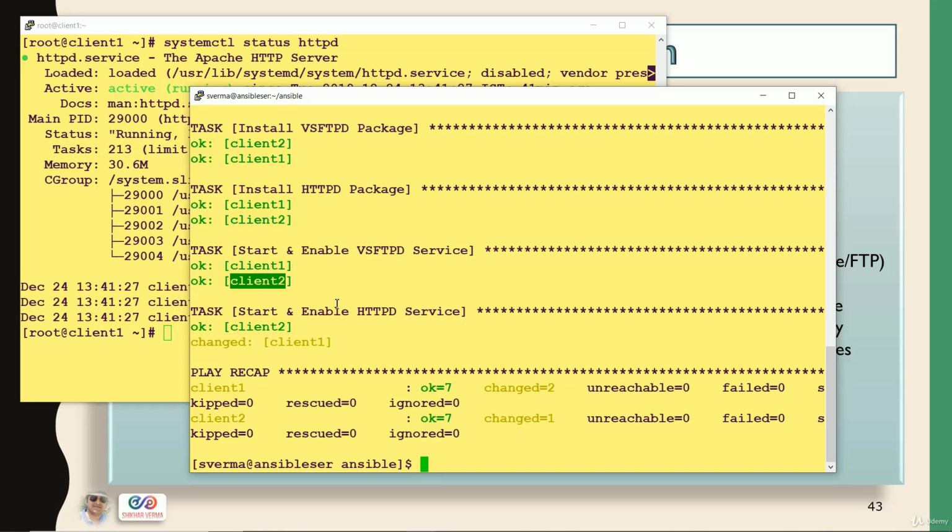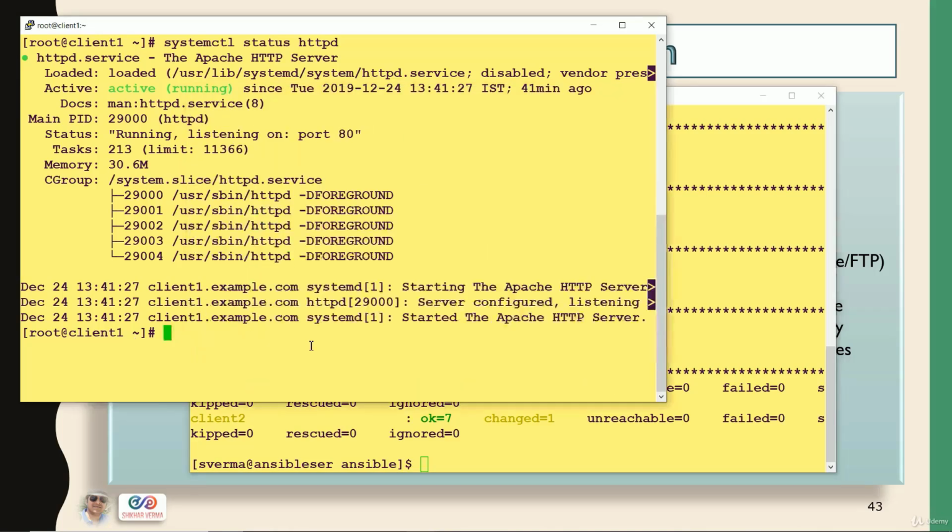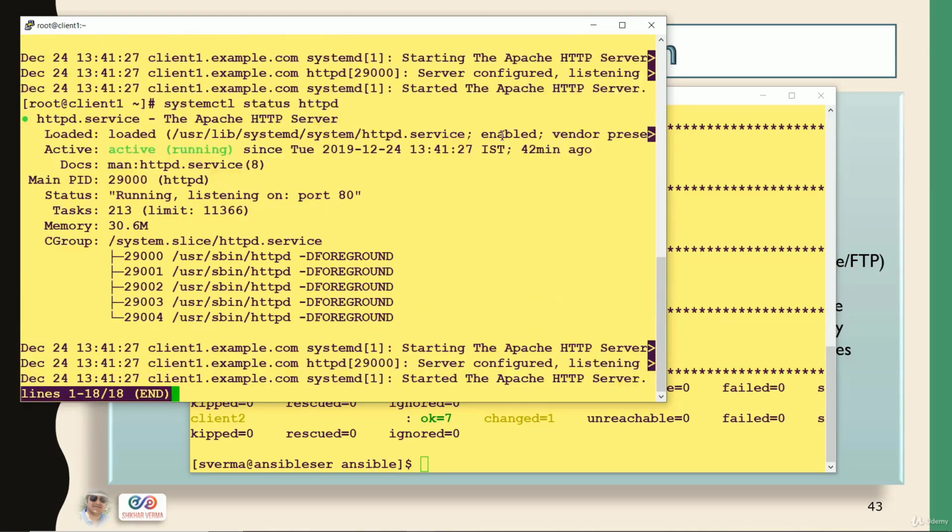It is also enabled. But for the Apache service, the service is started but it is not in enabled state. So one change has been done. So total changes for client 2 is 2 here. For client 1 is 2. Right? Because I am on client 1.